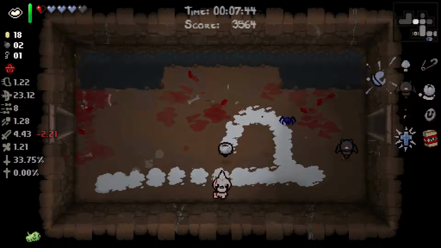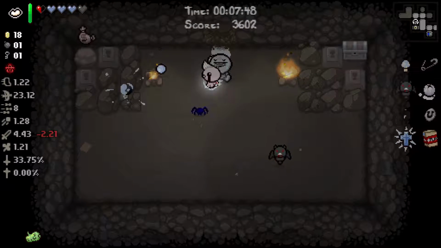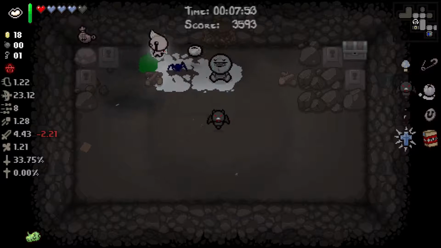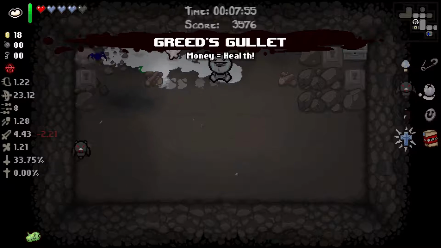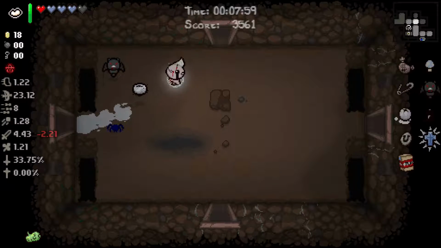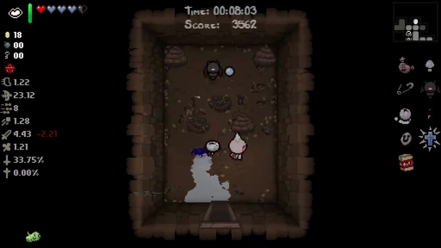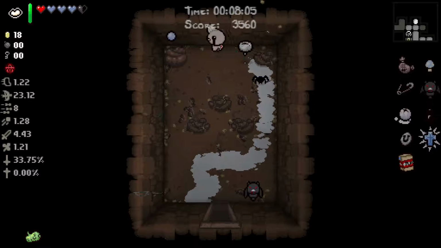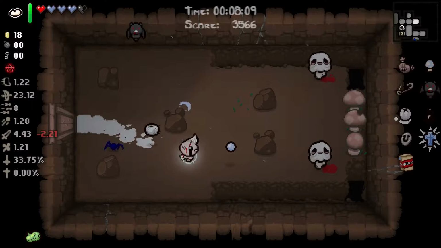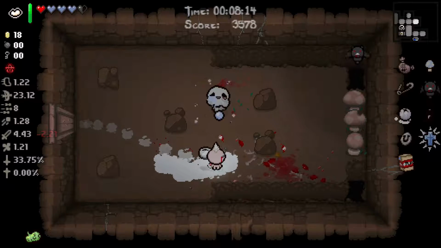Holy Mantle, probably the most powerful defensive item in the game. It lets us get hit once in each room. Greed's Gold is a newer item that I haven't used that much, but I know what it does. For every 25 cents, you get another heart container. Thinking about it, it might be an item that, with my playstyle, I'd probably avoid.